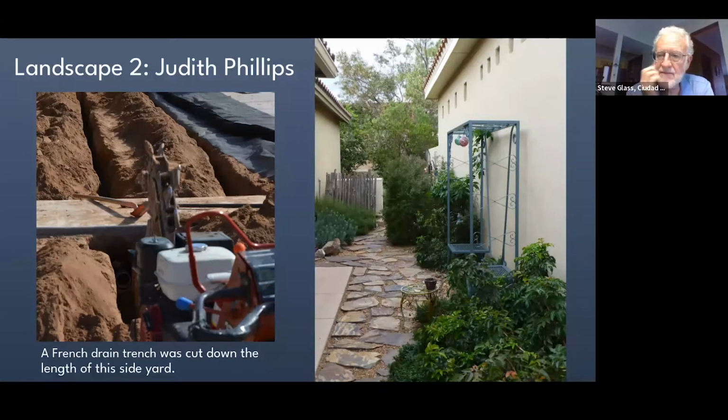Good. The question is, how does mulch figure into the depth calculations for a basin? So if they want to use 4 inches of mulch in a clay basin, should the basin be 10 inches deep? Should it be dug to 10 inches deep? The question is, should the volume of mulch be added to the volume of water in calculating the basin capacity? So I think our mulch expert, probably either Jim or Hunter, although I don't want to limit it to that, but there's the question regarding should the volume of mulch be included in the volume of the basin added to the volume of water?